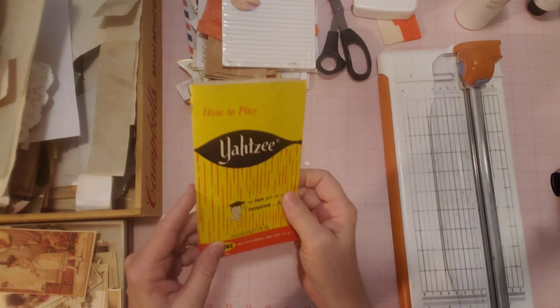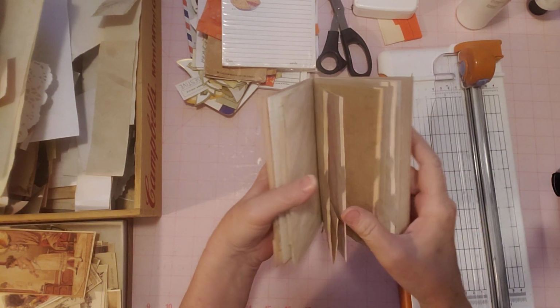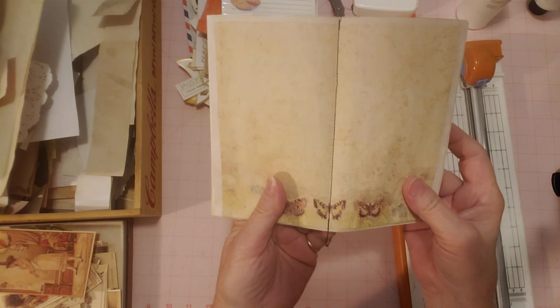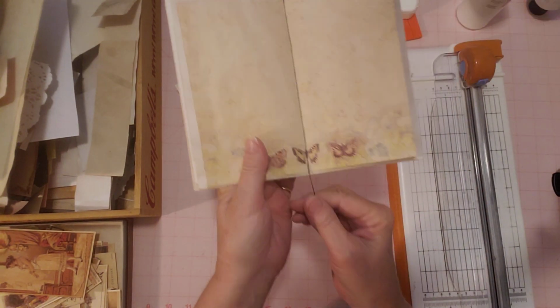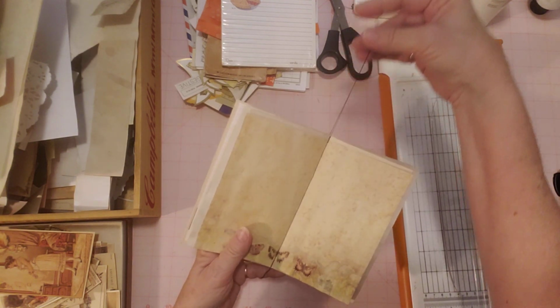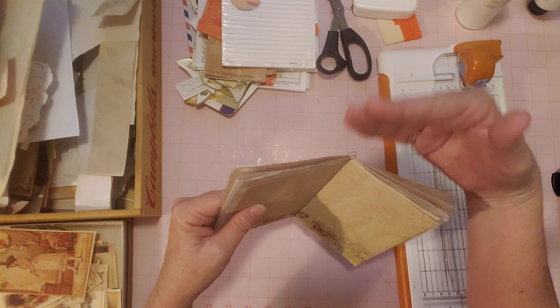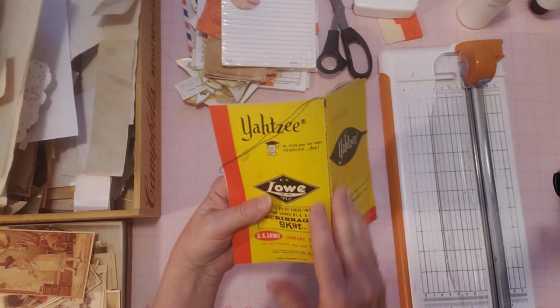Hey guys, I'm back. Oh, that was so much fun. It went right through. No problem. That was awesome. Look, here it is. I did a straight stitch right down the middle there. And I left my strings here and here, so I like them. This will end up in my shop, and if somebody wanted to cut those off, they could, but this is really long. I'm tempted to leave it that long.